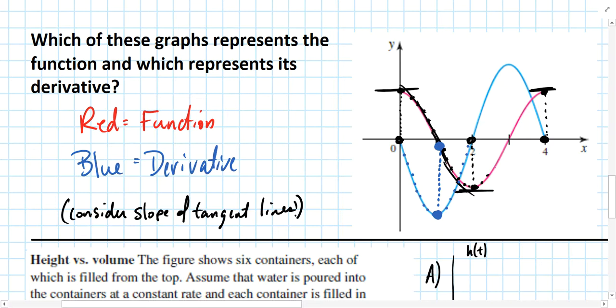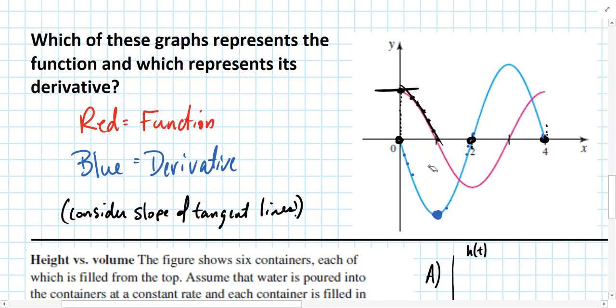Similarly, if we continue to look at data points along the right-hand section of this red graph, the slope of the tangent line becomes greater until we reach a point right here where it's at its greatest, and then it begins to decrease its slope. The slope is continuously positive in this region, but it becomes less and less positive, and that's the behavior that we see in this blue graph above. The highest value on the blue graph does correlate to the steepest portion of the red line, and so I'm pretty well satisfied with making my claim.